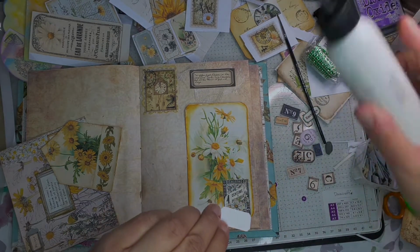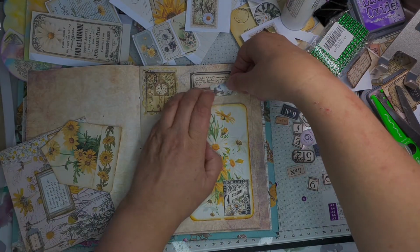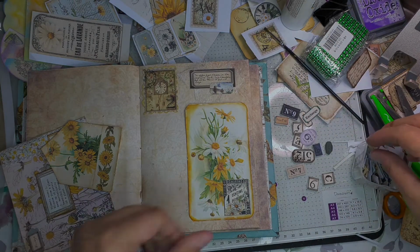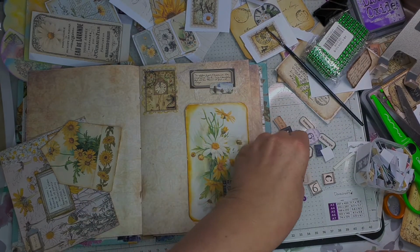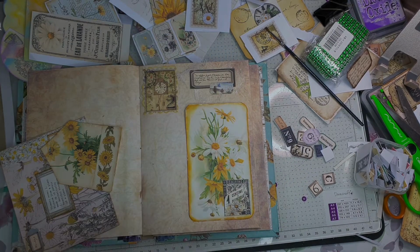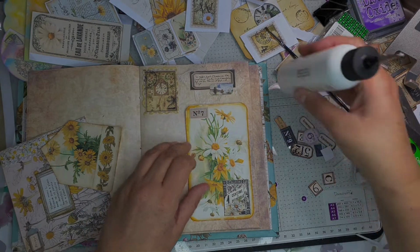And then I've got this little tag here, which is a little ticket, again from Porch Prints. And I'm just looking to see whether I want one of Tina's labels. Yeah, I think I do. One of Tina's labels on that top corner. Like so. Lovely.